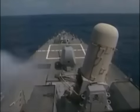We have the capability of just seeing more and being more cognizant of our environment and being able to be more selective with our weapons. I think Admiral Burke said it best, if I can borrow his quotation, when asked by a reporter, "Admiral, how does this ship compare with the ship you had in World War II?" He said, "If I had had this ship then, there wouldn't have been a World War II."